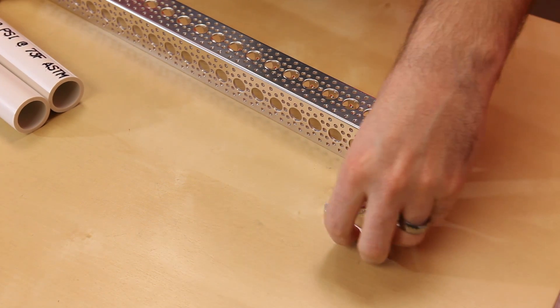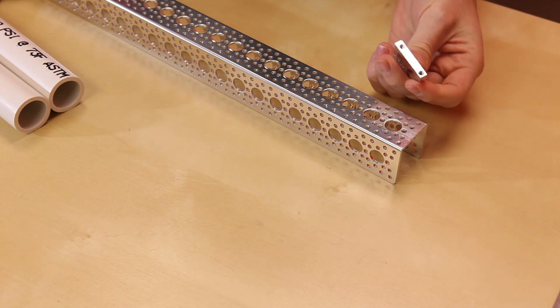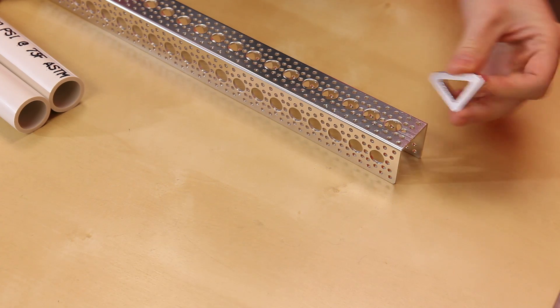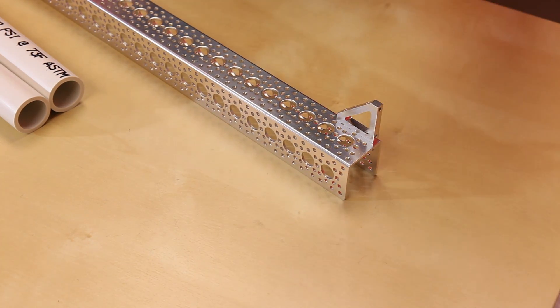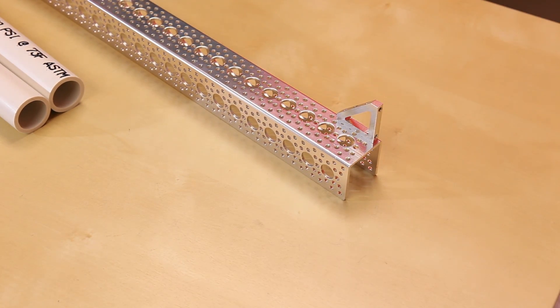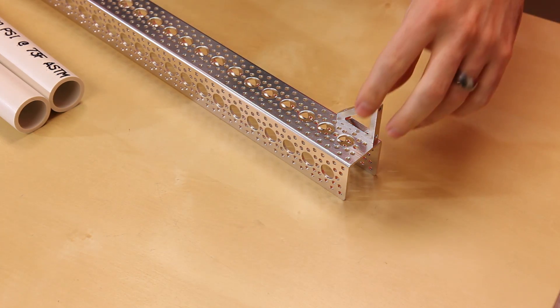It has a 1.5 inch hole pattern on both of these corners. It connects directly to the channel like that and allows you to do simple right angles with the channels or any of the other pieces that you want.